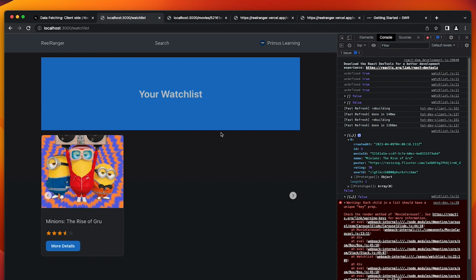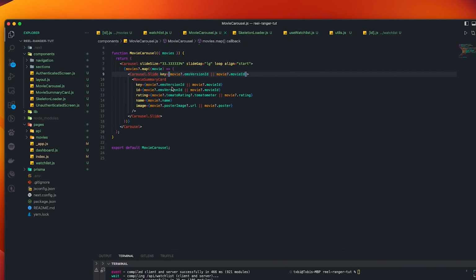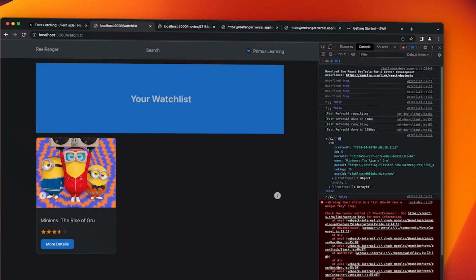So in this video, we've seen how to implement client-side rendering. In our case here, we created a custom hook and we fetched from our API endpoints, or API route rather, using Next.js stale-while-revalidate. And it's a pretty nice library. It also offers caching, and it also automatically revalidates itself. So when I added something to the watch list or removed it, it's going to update on its own without me having to refresh. And we also added conditional properties here, as you could see, and we have everything up and going.